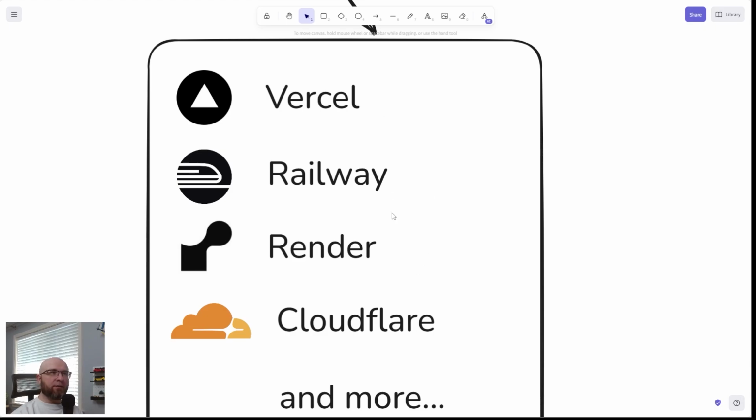These are tier 2 cloud providers. So they build on top of, I don't know if Cloudflare does actually, but I know Render does, and so does Railway. They build on top of existing cloud infrastructure provided by AWS or GCP or Azure.